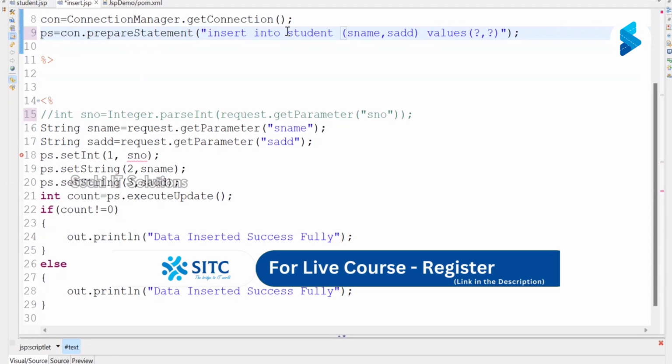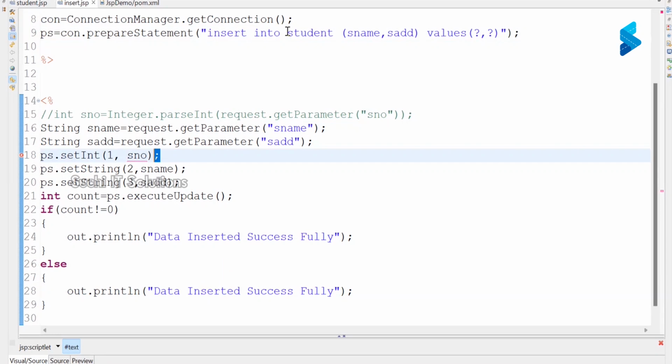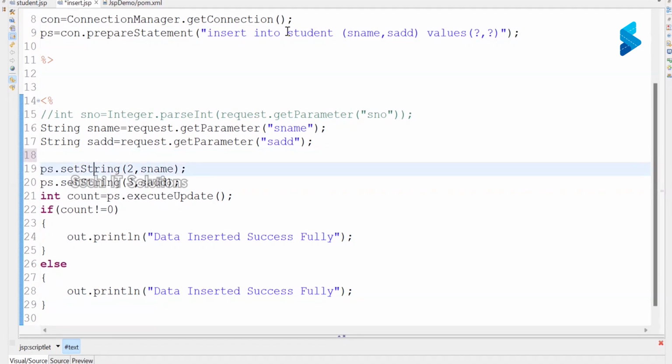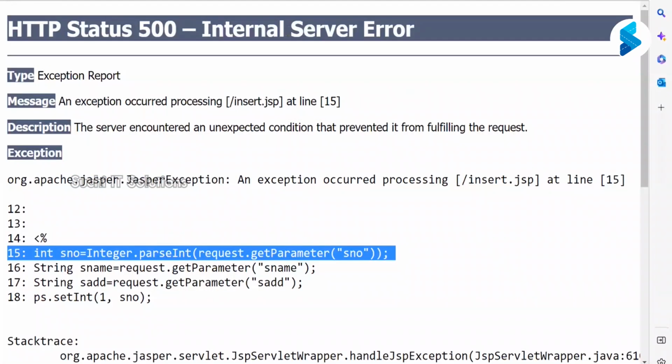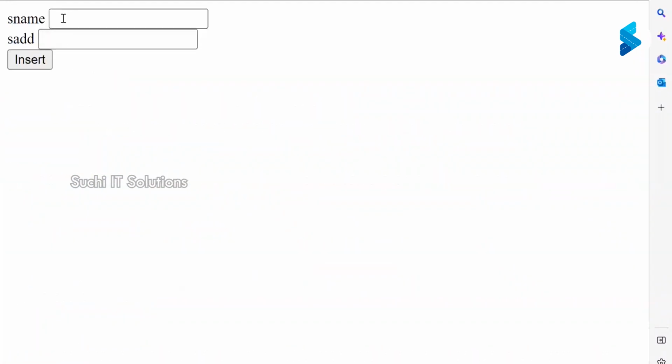Guys, is the query right? Yes, sir. Tell me if it's wrong. Correct, sir. Good. Now let me try to run it.